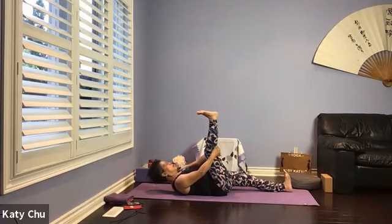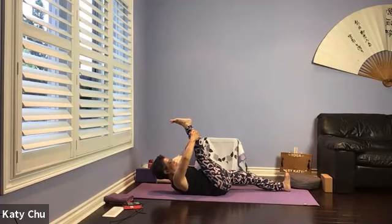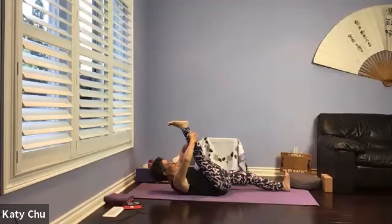Sliding the hand further up the leg. Open up, hold the big toes. Hamstring stretch. Lifting the hand, chest up, head to knee. As long as you feel the stretch here, hamstring is good to go. No need to overstretch the hamstring.